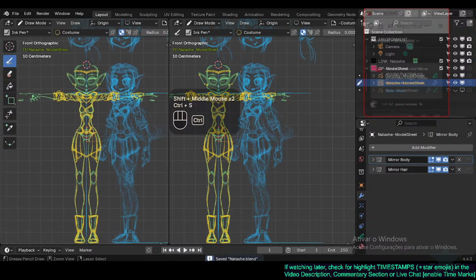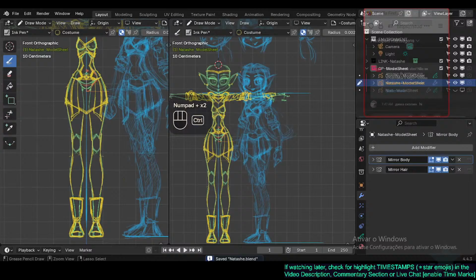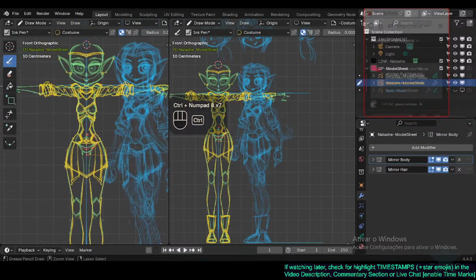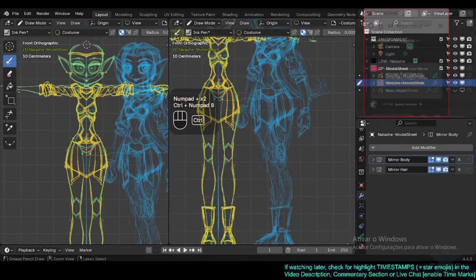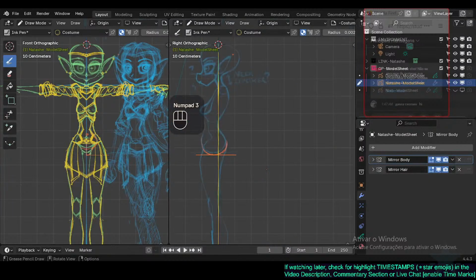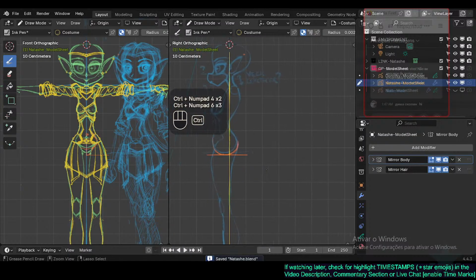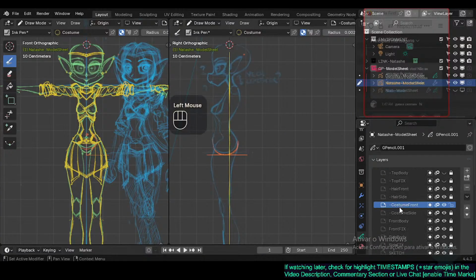So let's zoom, plus, control numpad 8, plus twice, numpad 8, then numpad 3, okay, control numpad 4 and 6 to move here. The cursor must be here. Then we get here the other one.